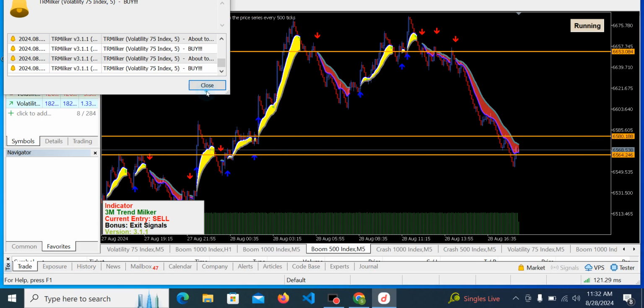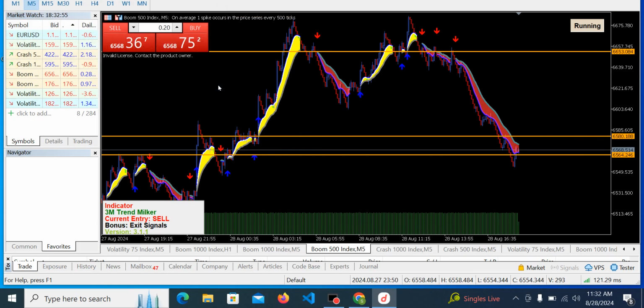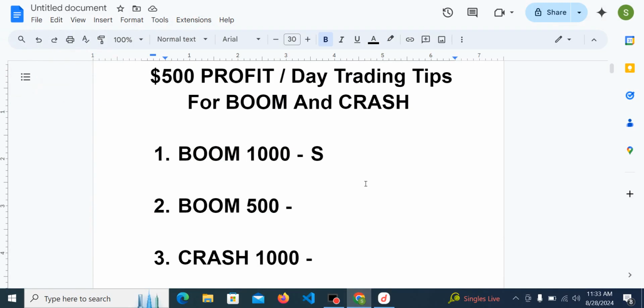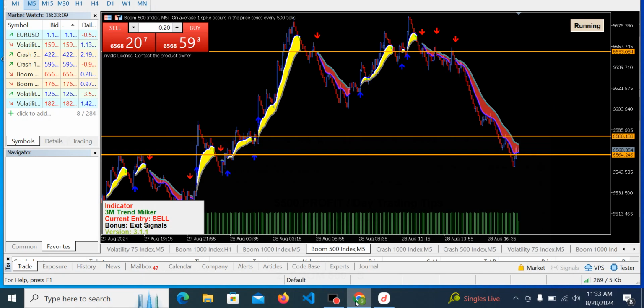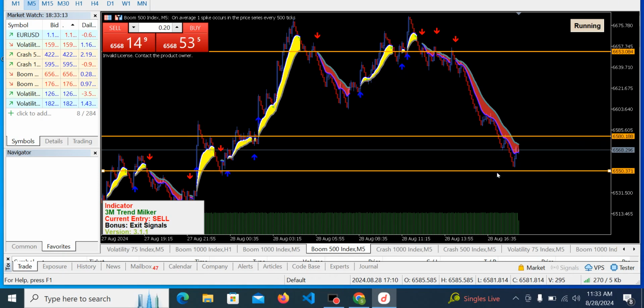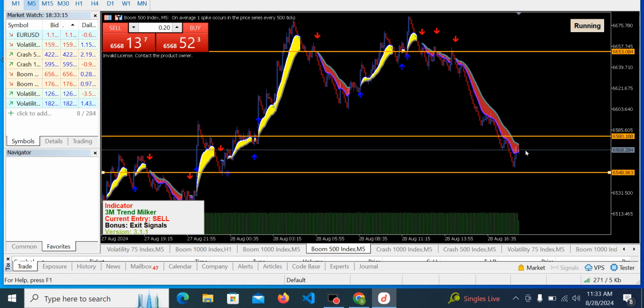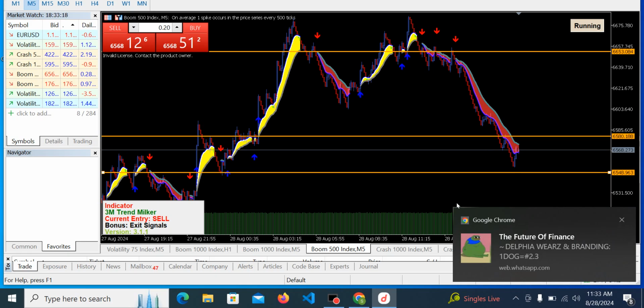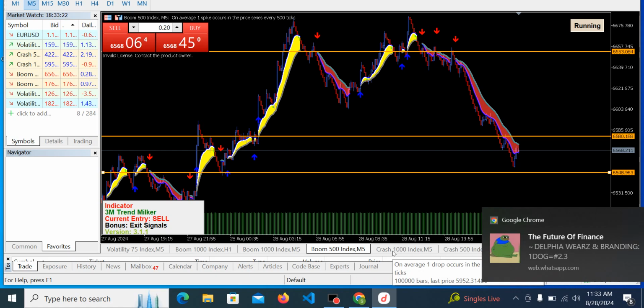This is Boom 500. It had been selling right from the resistance zone, from here. So it gave us a downtrend right from here, and of course it has been selling since then, and it's still selling at the moment. So this is still going to be more of a selling opportunity than a buying opportunity. It's possible for it to have some pullbacks in between, just the way it is having right now, because it is around this support zone. Okay, but it will still sell more. So this is very, very important. Quickly let's move on, guys.